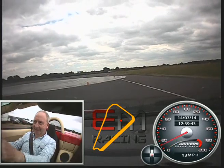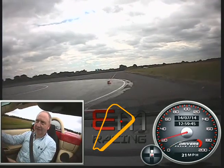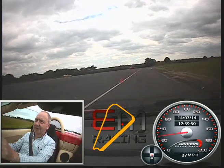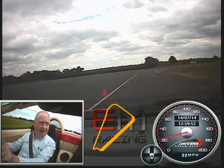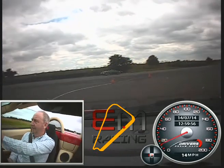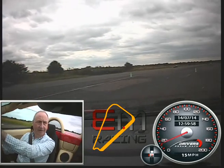Exit into second gear and into third. Okay, we're going to back it off slightly now. Got quite a queue of cars coming up. So what we're going to do is turn right here through the green cones. A little bit of acceleration. Okay. Start accelerating onto the track.